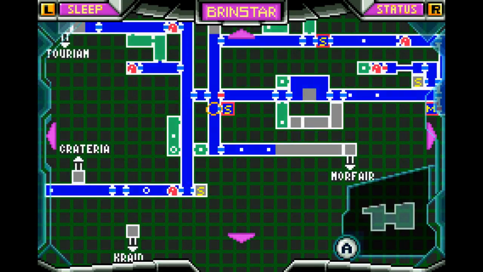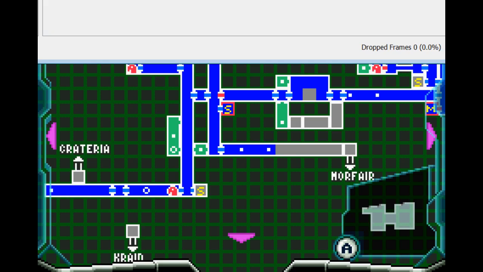Let me check my maps real quick, hold on. Let me just turn off the visuals here for a second. I need to remind myself where Varia Suit is. Varia Suit is not in Norfair, is it in Crateria? Oh no, I know where it is. Okay. Yeah, let's go to Norfair first.